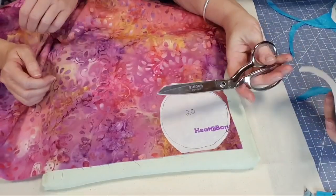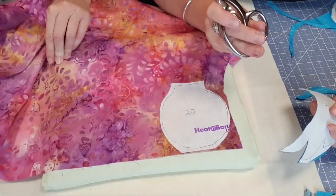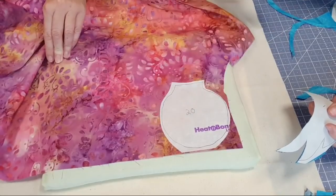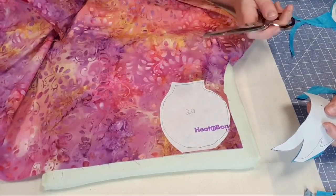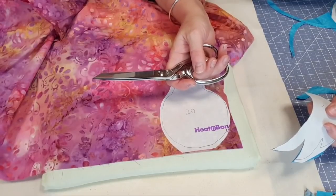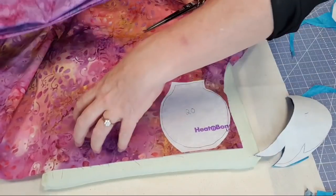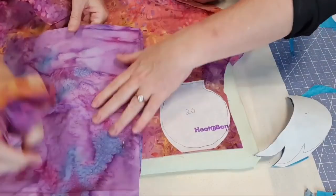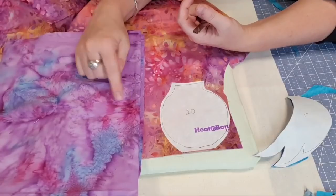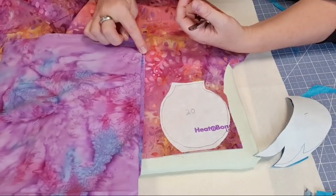So Becca brings up a really good point there, with your batiks, especially these sorts here. Now, that cockatoo that you've seen behind me in the live streams is actually done out of this fabric and one other fabric, which I don't know where that is at the moment. I only used two fabrics in that cockatoo. What I did was fussy cut the fabric, so I picked the colours that I wanted closest to the edge. You can see here that it's got a fuchsia color, a purplish blue, then a nice purple with a bit of fuchsia running through it.